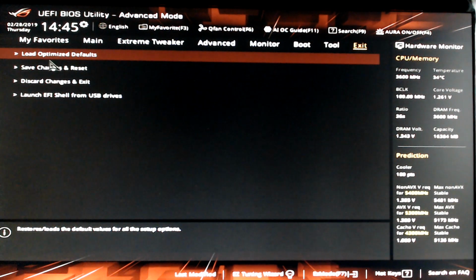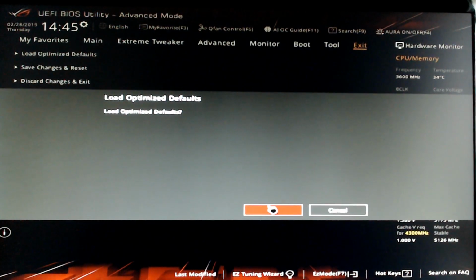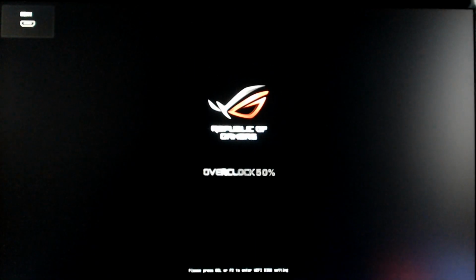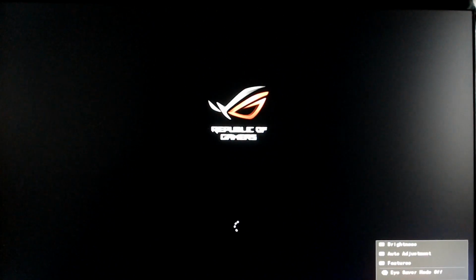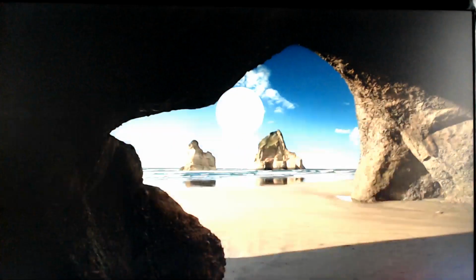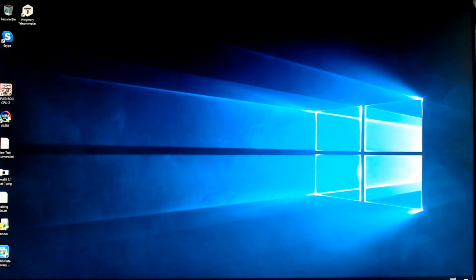So what you need to do every time you attempt an AI overclock is go to Exit, Load Optimized Defaults, and this will set the motherboard to basically the base settings, and then the AI overclock will be able to adjust those settings itself, as opposed to leaving them as they are, which was the case. After doing that and running the AI overclock again, it did boot up, as you can see, AI overclock at 5.4, a 50% overclock it claims. But let us see how stable it actually is, and how it is temperature-wise.